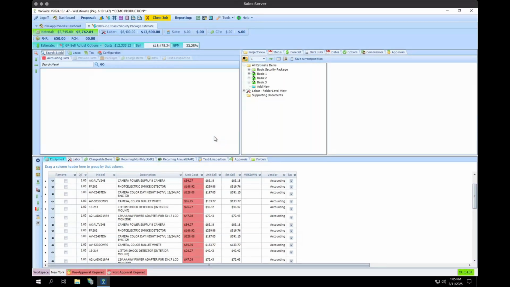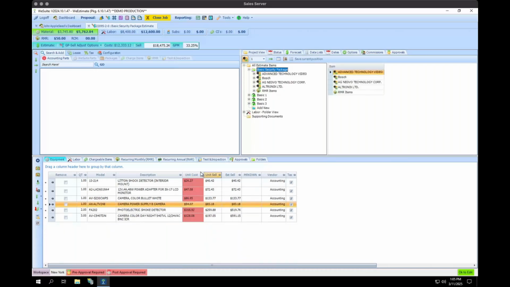And what I'll do here, just for some testing purposes, is select one of the folders, and for this particular folder, I do want to get the latest unit cost pricing for just this folder. Now, to do that, I will then click this latest pricing icon here after I have selected all of the parts that I want to get the latest update of.